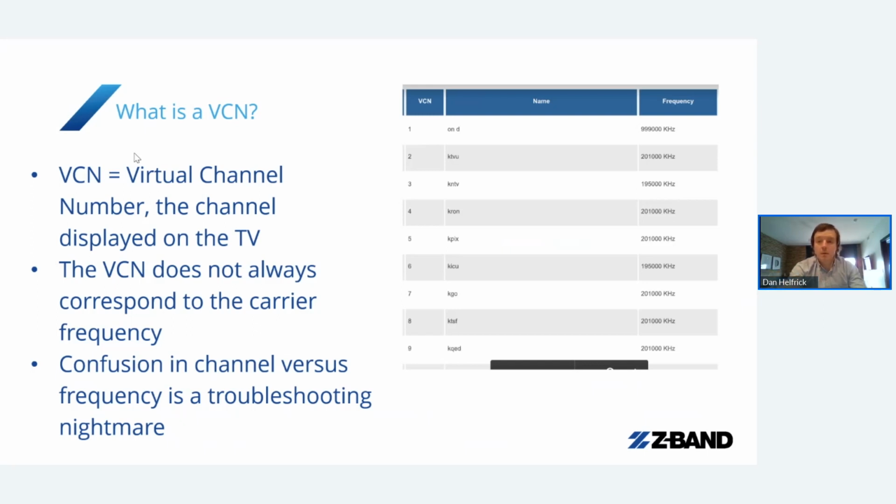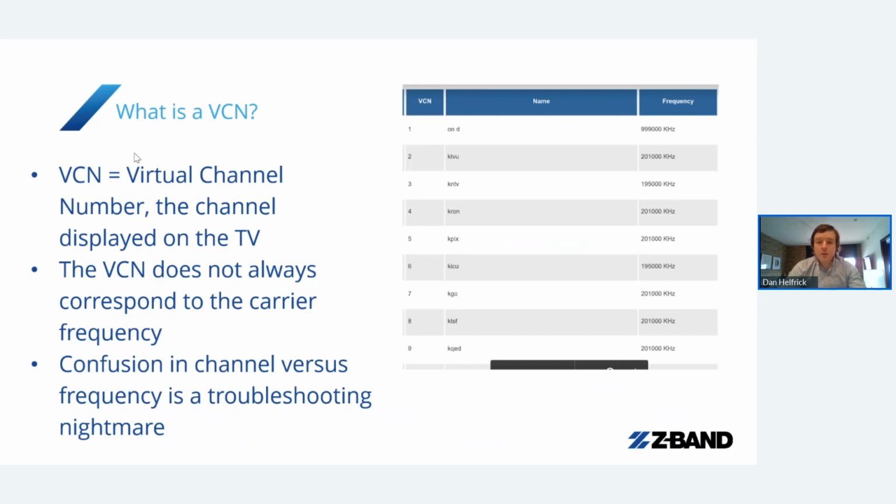You see the VCN column on the left, and then on the far right is the actual frequency that things are residing on. So if you look at these channels, you can see 2, 4, 5, 7, and 8, and 9 are all actually on the same frequency. But it's represented on the television as 2, 4, 5, 6, 7, 8, 9, even though they're all probably coming in at 35.1, 35.2, 35.3, or whatever the corresponding EIA channel is for that frequency.